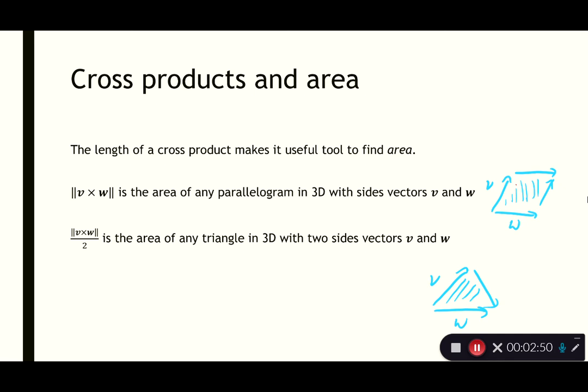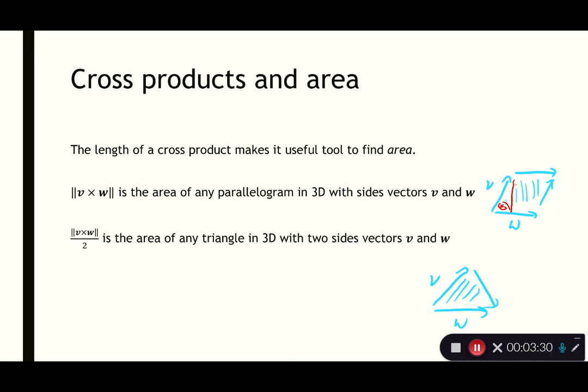And cross products are handy not just because they construct a third vector that's perpendicular to the other 2, but they have a handy formula in terms of area. Meaning, if we take 2 vectors v and w, the length of v times the length of w times the sine of the angle between them, in terms of trig, is the base times the height of the parallelogram they make. And so if I want to know the area of a parallelogram, I find the 2 vectors that give me its sides, I take their cross product, v cross w, and then I take the length of that. That gives me the area.